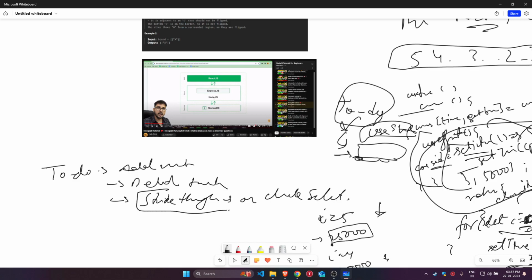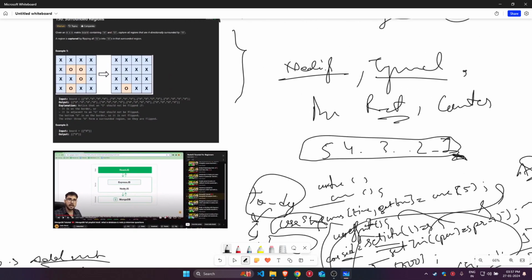So make sure you know the styles, how to style this strike through, and delete all tasks. That's all. It's pretty simple. I guess you'll be able to do it if you do React.js.